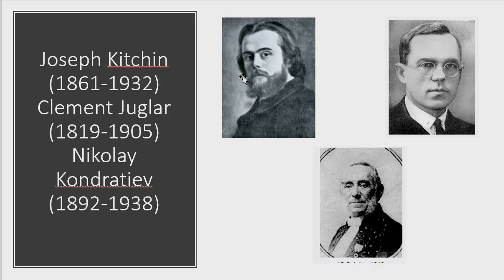These are the great guys who discovered these cycles. First one, this is Joseph Kitchin. He was a British businessman and statistician, and he analyzed business cycles from the point of view of a businessman. He analyzed all parameters together: English interest rates, commercial situation, output flow, full employment. It seems to me this is a cycle of demand and supply. He analyzed all these parameters and found that they form this 40-month cycle.